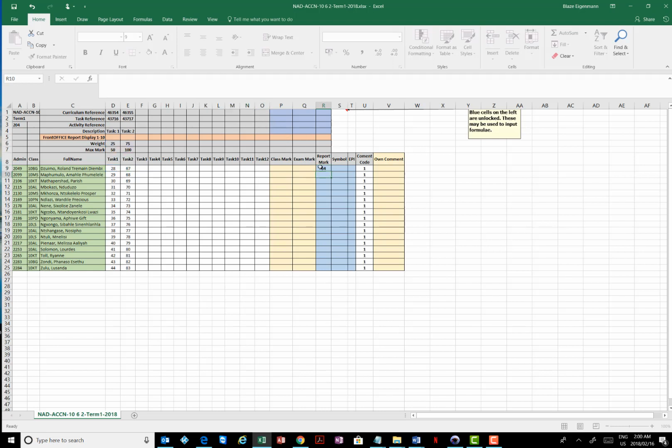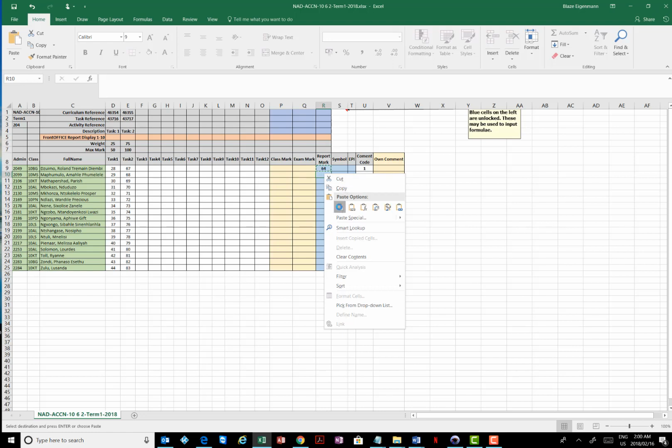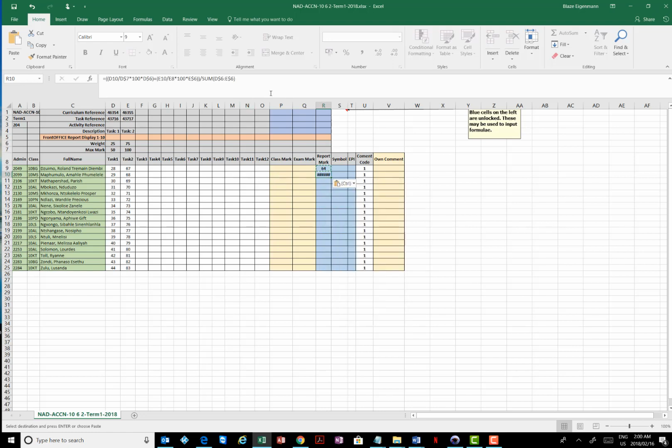So there it comes out with a mark. Now what that means is when I copy and paste this mark down, obviously we want it to, okay, sorry, I missed a dollar sign here.